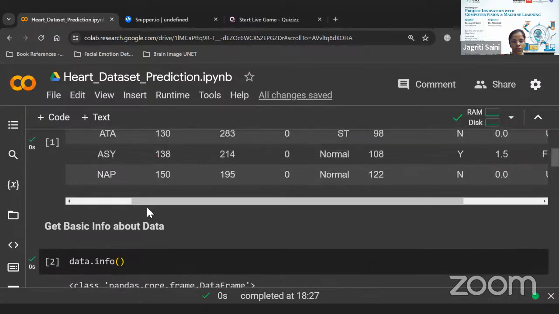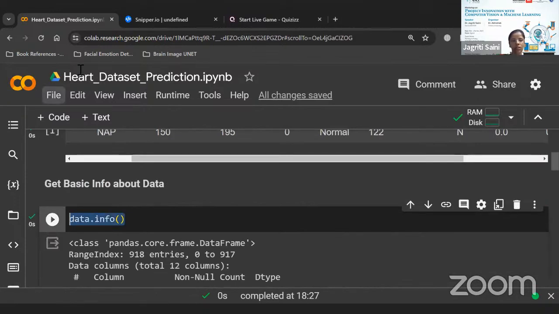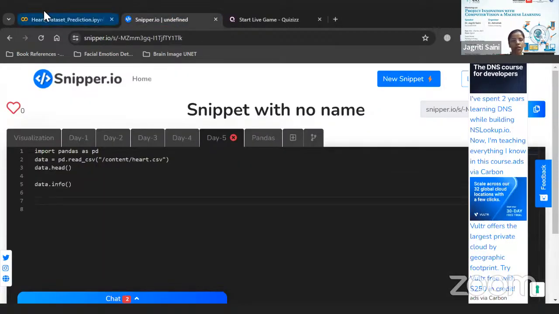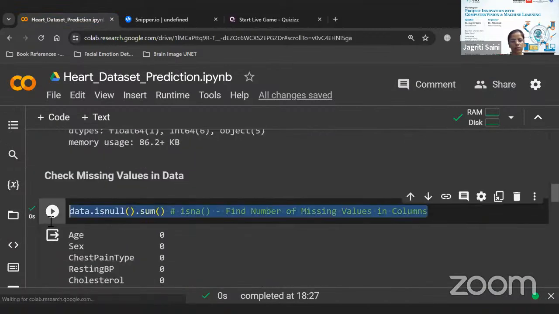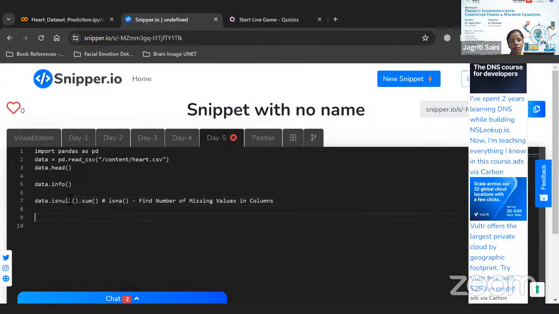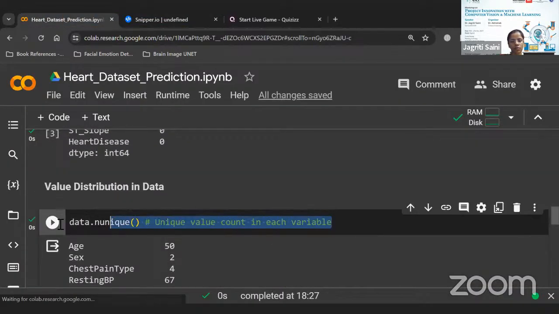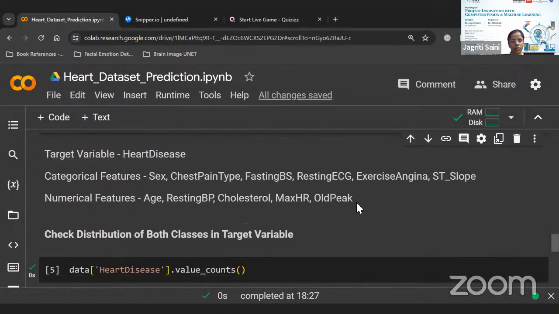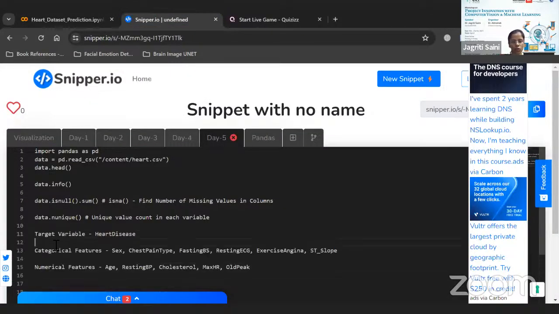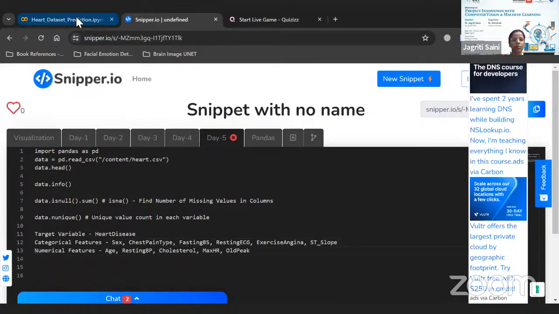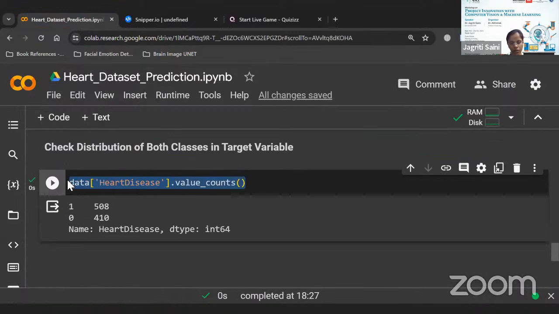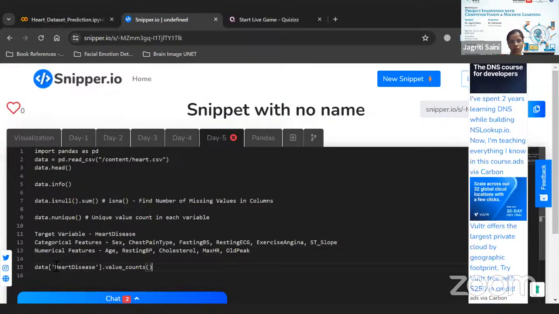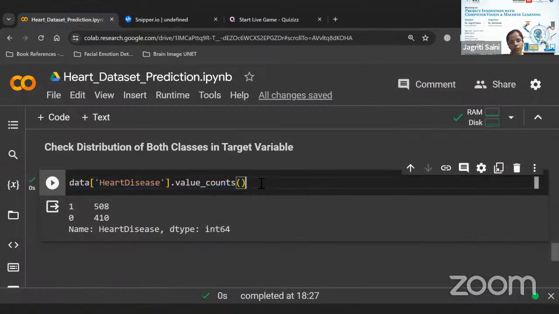And let me just share all these small codes in the snippet as well. So the list of variables also I have updated in the snippet for your quick update. Then we have distribution of both classes. This also you can find in the snippet. If anyone is doing it, they can find the code beside this.